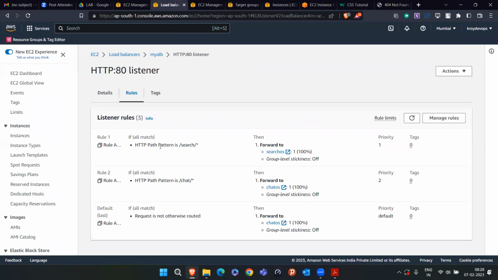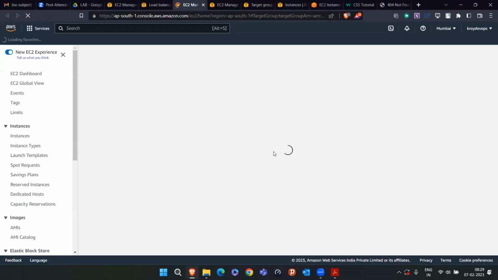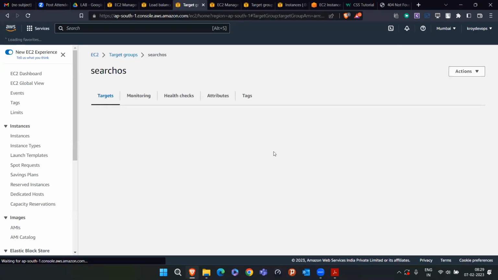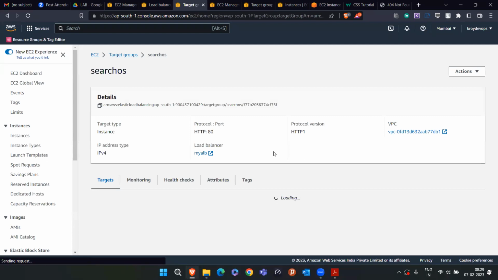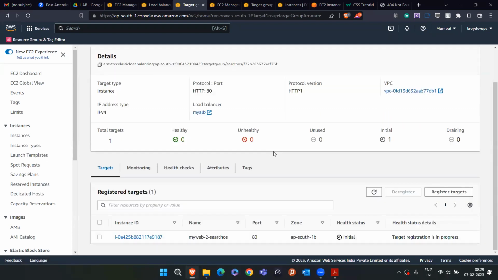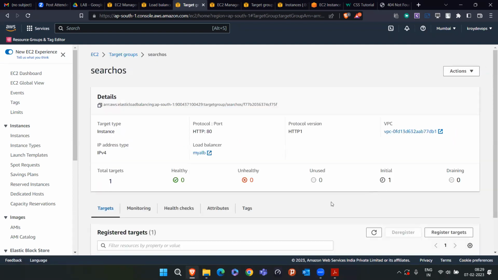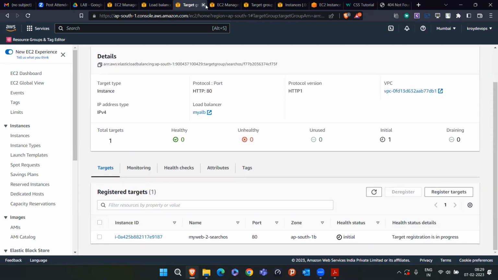On the load balancer side, they are taking so much time actually.